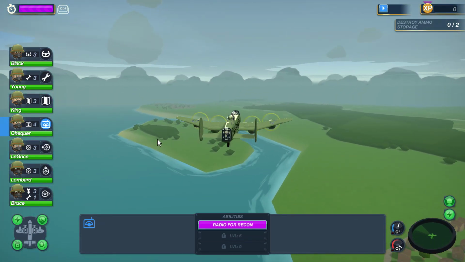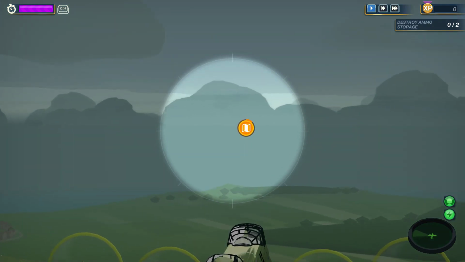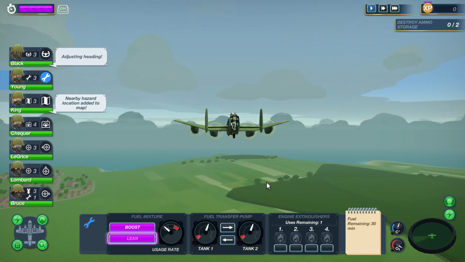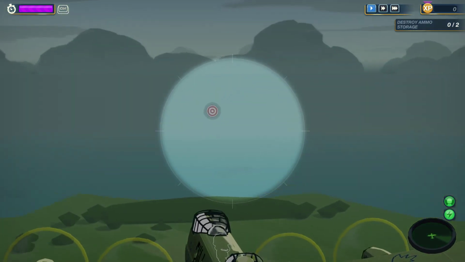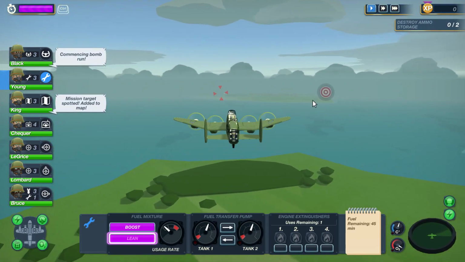I think we'll save the radio for recon until we're a bit closer to the objective. Now what we probably do want to do nice and early, especially if this is going to go with distance, is go to our engineer and use lean right now and just save fuel in general. Nearby hazard added to the map. Oh, there is my objective. Battle music started, has gotten a little bit louder. Yeah, that's the 2 hazards.